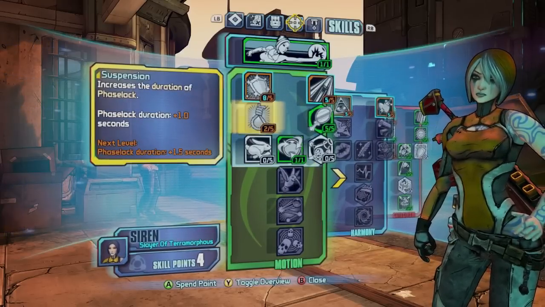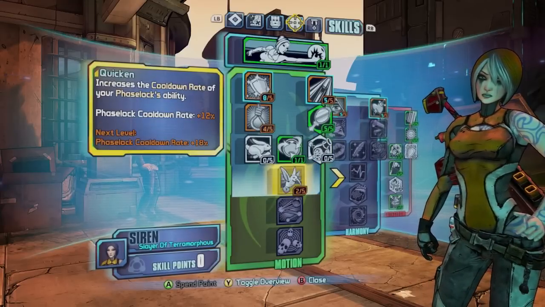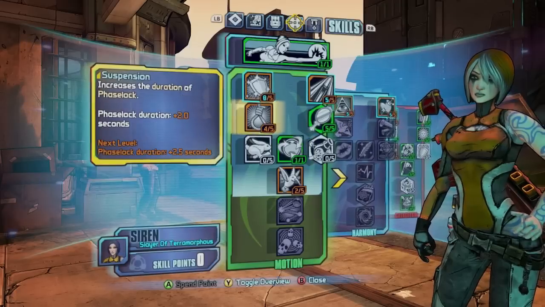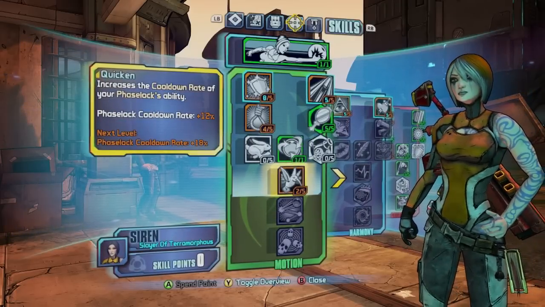So I'm going to grab a few points into Suspension until I can get down into Quicken, and then I'm going to throw a couple points into Quicken. That's going to increase the duration of my phase lock and let me phase lock longer. That is how I would build this character out.